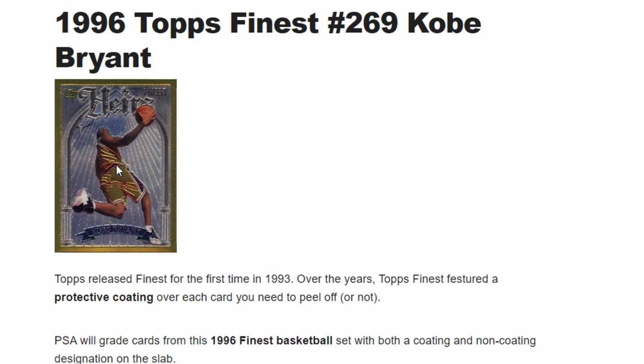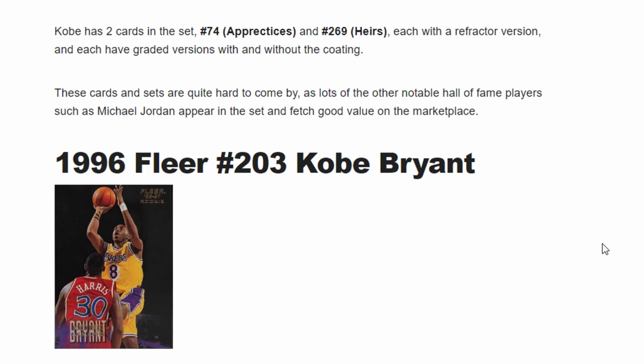This particular example does not have a coating on the surface, but it's really up to you whether, once you get a card like that, you want to peel it off. Some people do get them graded with the coating on them, so PSA does designate whether or not the card has the coating in their pop reports and their auction prices. So another really nice Kobe rookie card there.